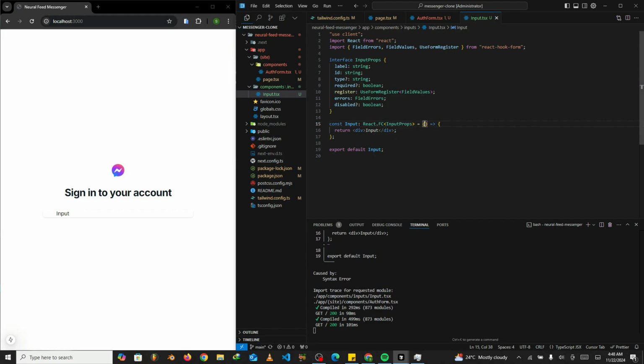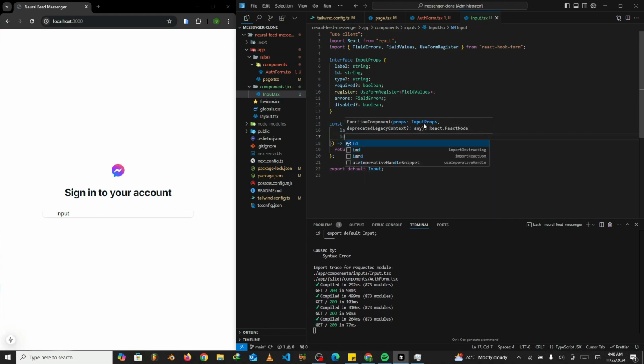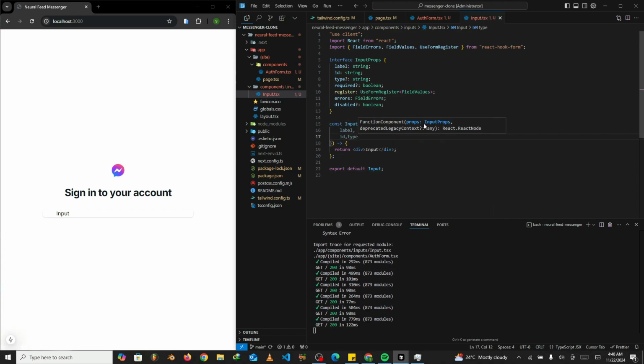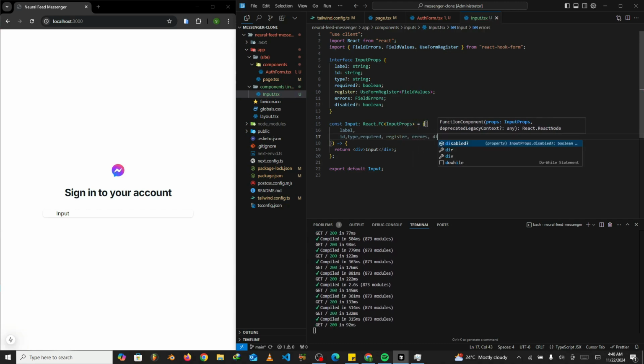Then inside we can pass in everything: the label, the ID, the type, the required, register, errors, disabled.